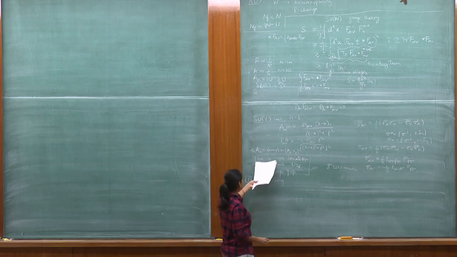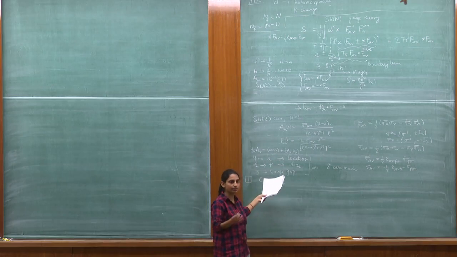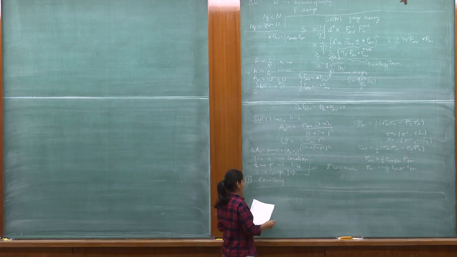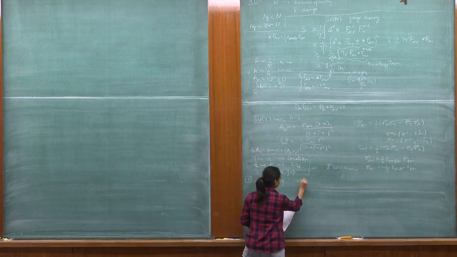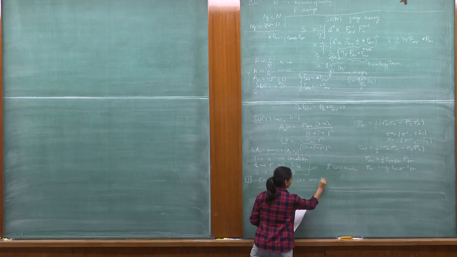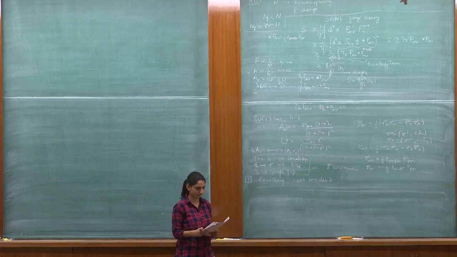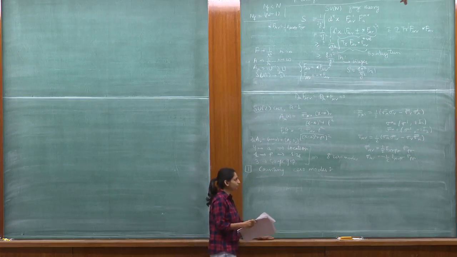So all these things will give you a different instanton configuration, but the action is still the same. That's why they are zero modes: they're generated by a symmetry, and the action of a symmetry will not change the action. As Diksha said, think of it like Goldstone modes. If something is broken, then that broken thing will be rotated. So if I have to count the zero modes, what do I have to do?